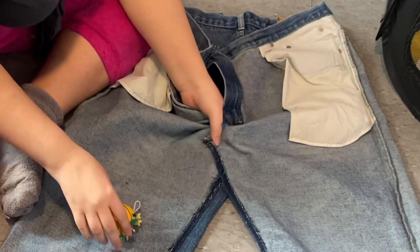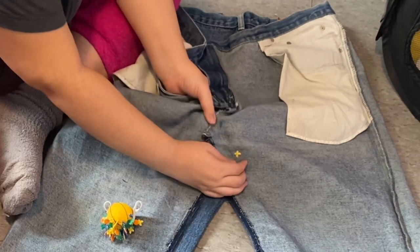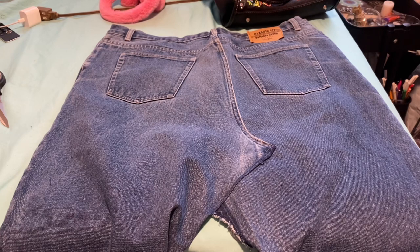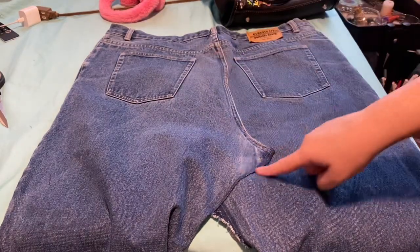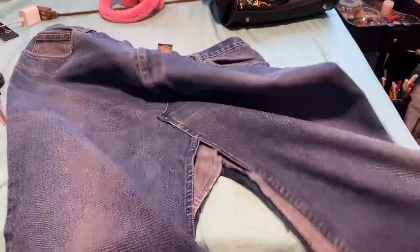When we're done pinning and sewing the jeans together, we are adding tulle. I didn't show this part in the video, but I went to the thrift store and found this really big prom dress that had tulle on the inside to make it more voluminous. So I cut the tulle out of the gown and that is the tulle I'm using to add to the back of the skirt.